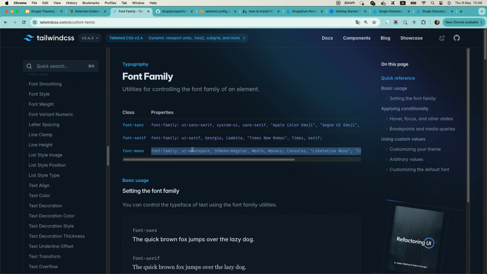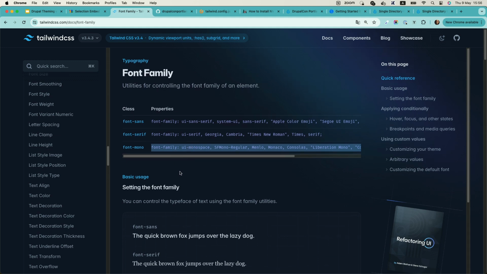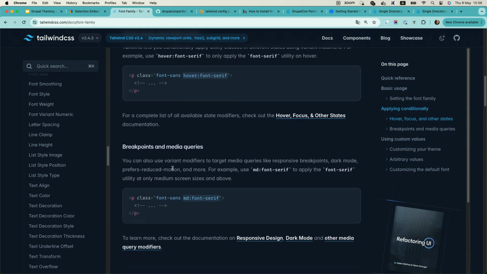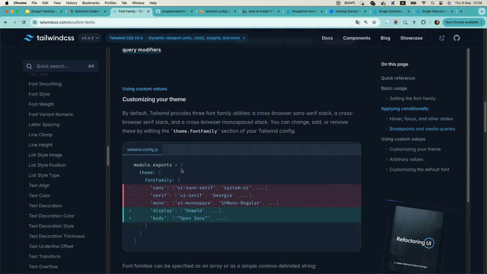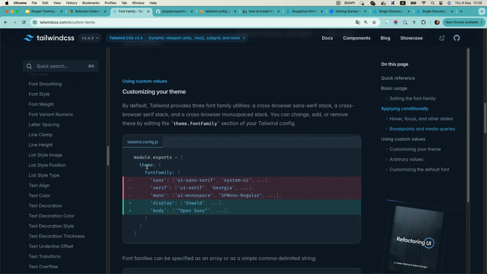Maybe we want to keep those as options and just provide an extra one, so we will have to do something. What is the something? We can even see it in here. If you scroll down, you can see here that we have the option to add it to the theme. It is a property called font family, and then we add whatever we need. If you do it directly on theme, again, you will be removing the options that we saw at the beginning. So we will not do that. We will just do a new one.